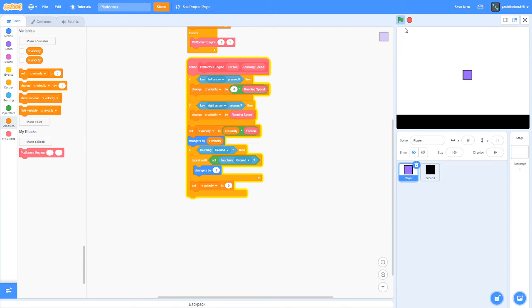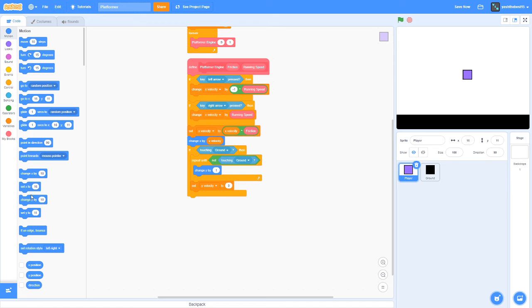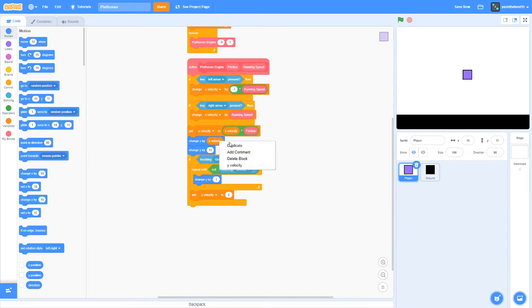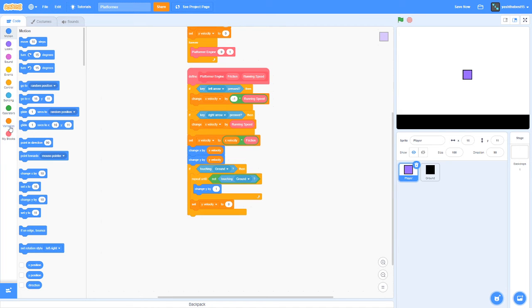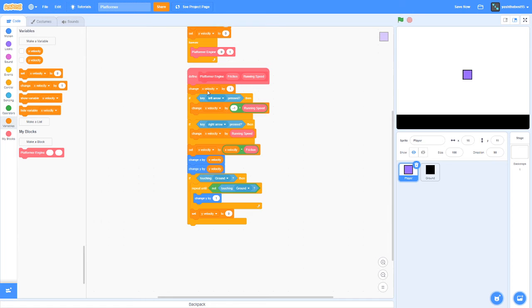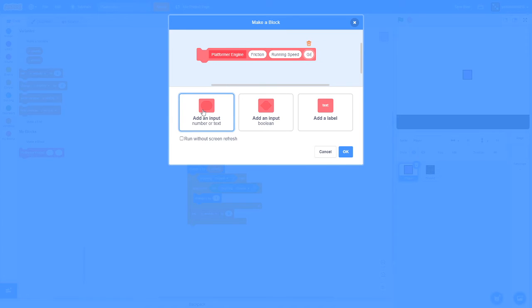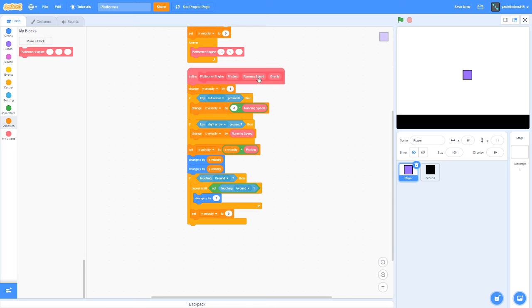So as you can see, I'm going to actually put a change y by yVelocity, just so it is changing by yVelocity. Also, I'm going to add a change yVelocity by -1, or you can say the same thing. Actually, I'm going to add a gravity input, and then I'm going to put -1 here and put this gravity here. So as you can see, when it falls, it actually goes up. So it is falling on the ground.